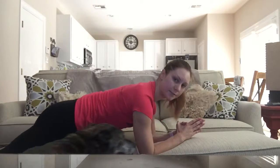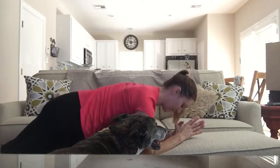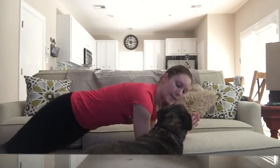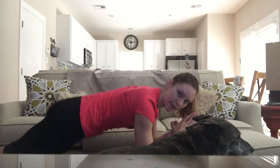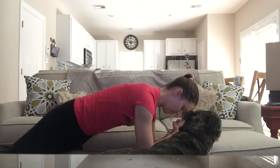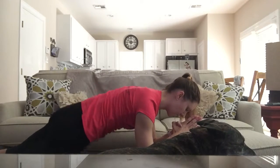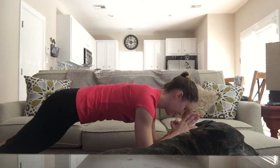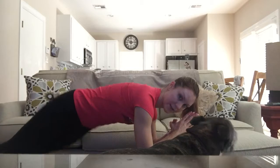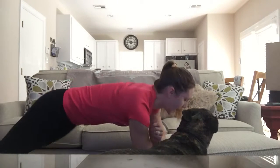Make sure you're lifting up out of your shoulders. I'm gonna twist my hip and dip it down and up, down, lift, down. Excuse me, nobody can see. And down, up, twist and lift. Make sure you're squeezing your legs pretty good. Do 8 more. 2, 3, 4 more. 5, 6, 7, 8. I'm gonna flip it to my side.